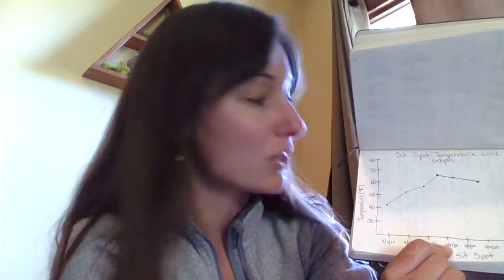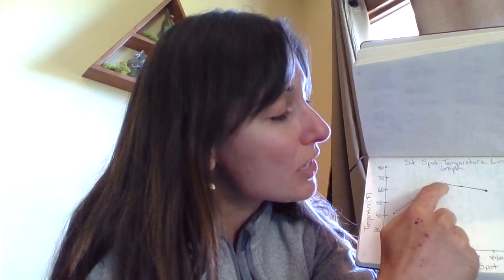So there are a few things that I want to point out about what's happening with our line graph. And this is why I love line graphs, because they make the data really apparent for you. So as you can see, when we first started on April 6, 2020, we started pretty low. It was about like 42 degrees or so. And then we were seeing a steady increase up until April 27th. That was our highest temperature so far for the Mondays that we've been visiting our sit spot. But then since then, it hasn't been much, but there has been a subtle decrease in our temperature.